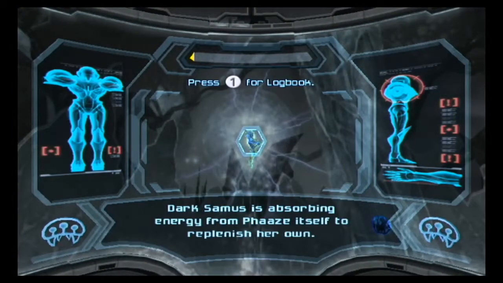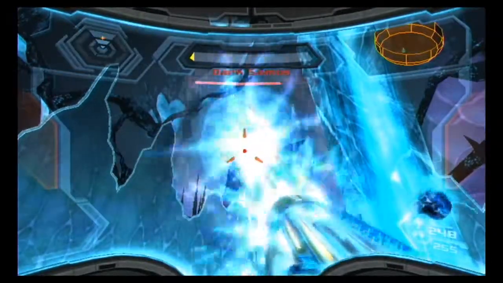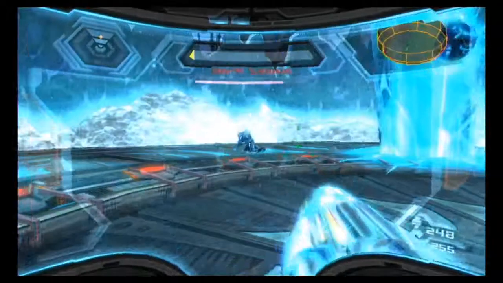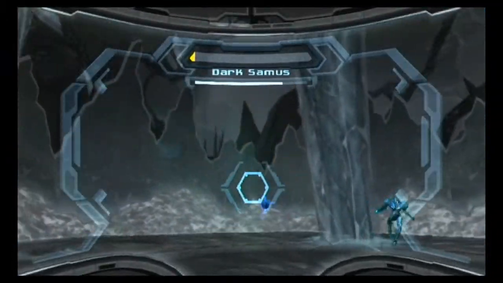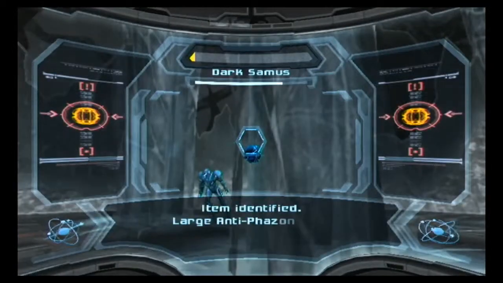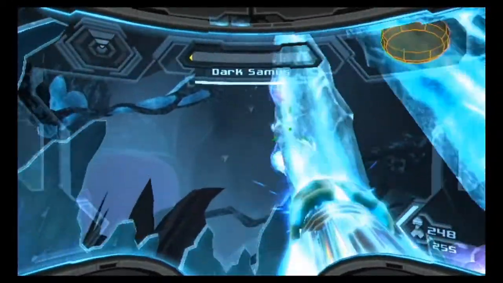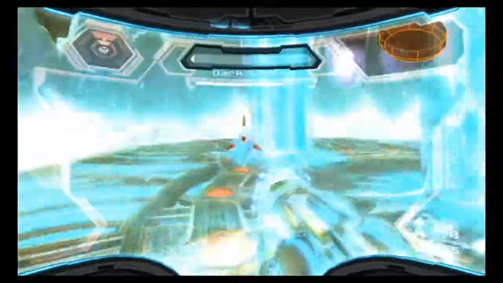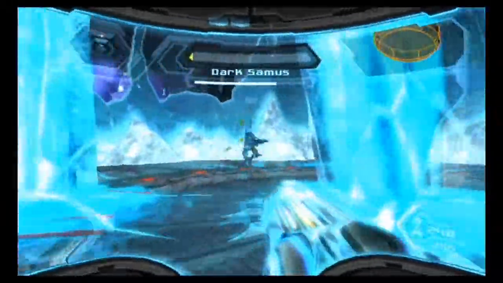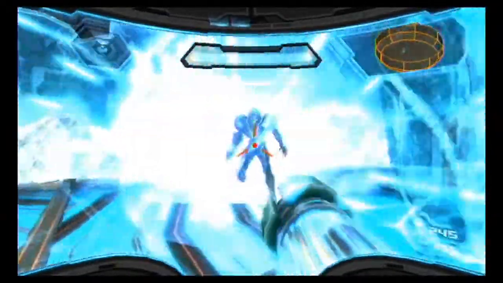Dark Samus is absorbing energy from Phase itself to replenish her own. I won't let that happen! By shooting her with more Phase on, and I am trying to scan life in the middle of the final battle. What the hell's wrong with me? Well, she has a shield defending herself now, and it's gone. I believe if you hit her with a hyper missile, it stuns her, yeah.